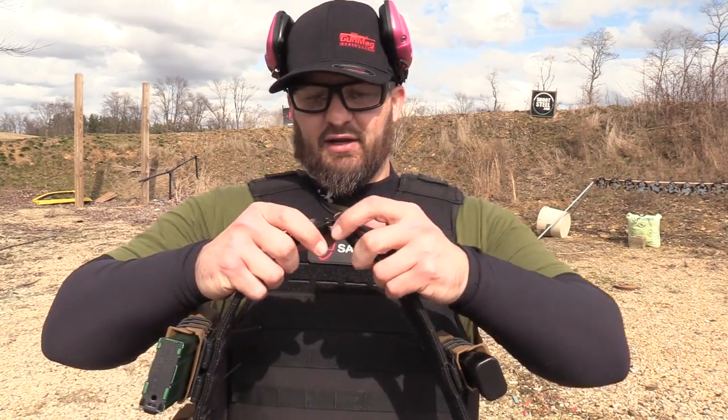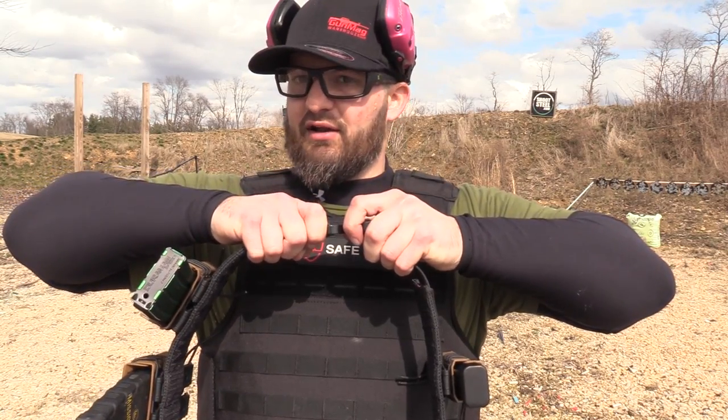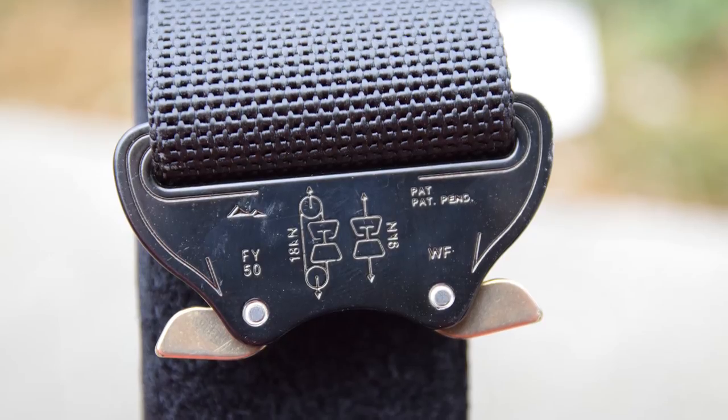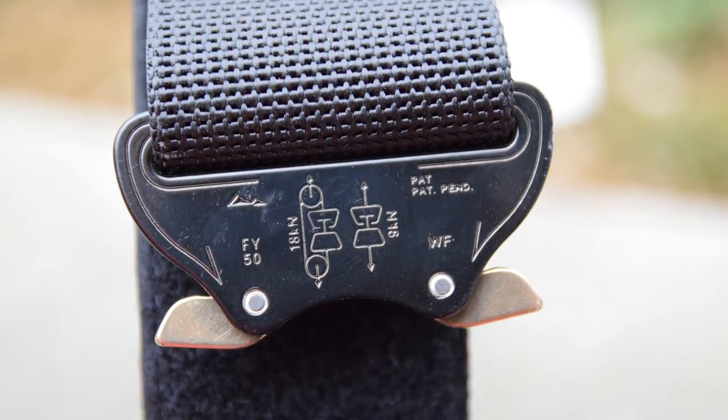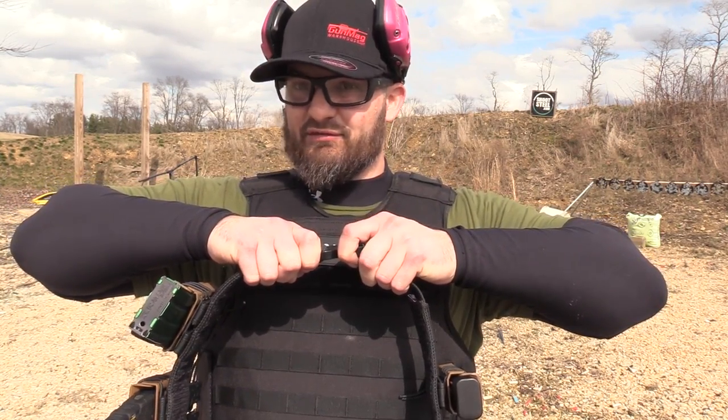So to free it, you cannot, for instance, pull on it like this and pull these things. It will not unlock. So even if you actuate the unlocks while that thing is grabbed up, so to speak, it won't come apart. For anybody who isn't familiar with the Cobra belt, I'm putting as much force on it as I can.